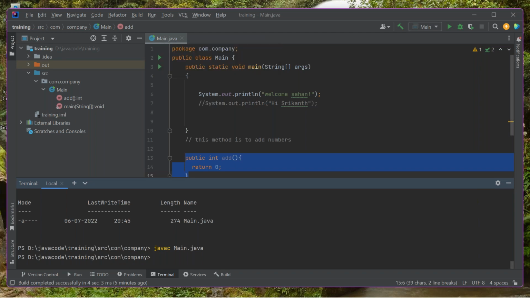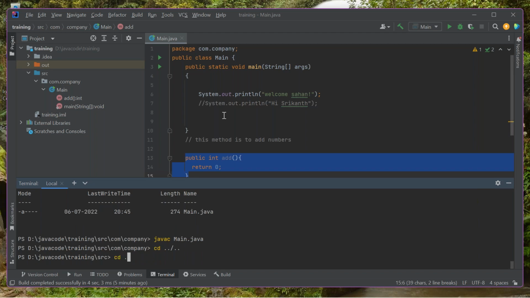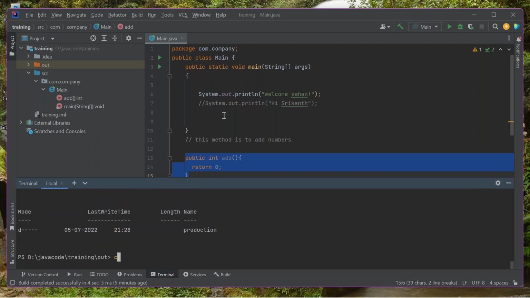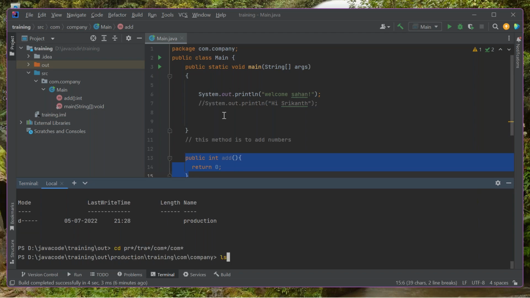So if you look at this, I have compiled the code. There is no error. If there are errors, you can see them here itself. You will get the error message, some line is missing or some syntax is missing. This is a simple method with only the print statement, so you can't see any error. Now I'm going back to the out folder.